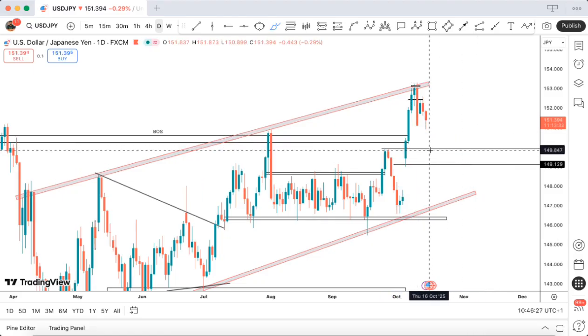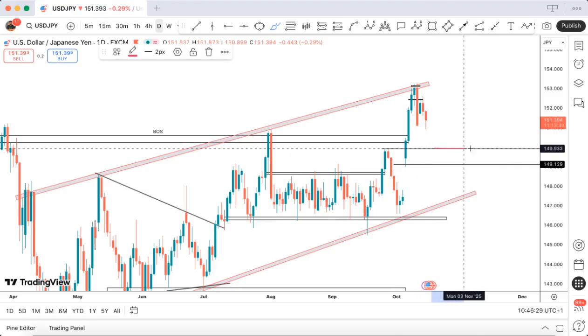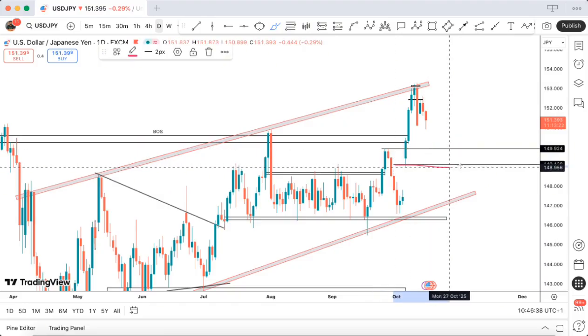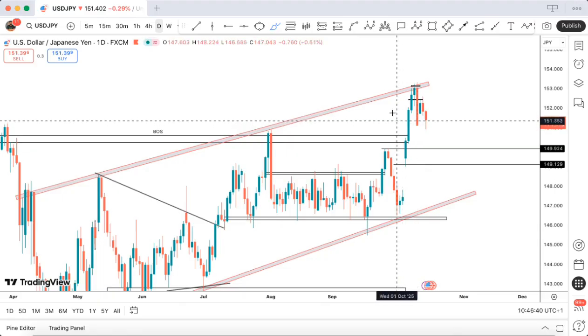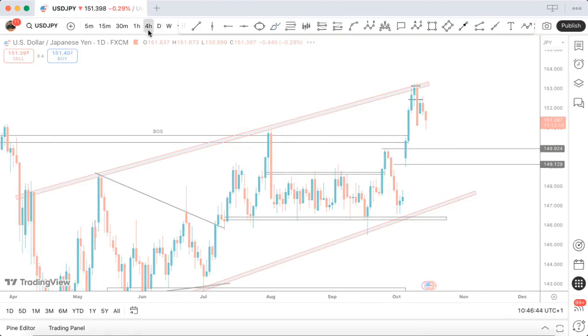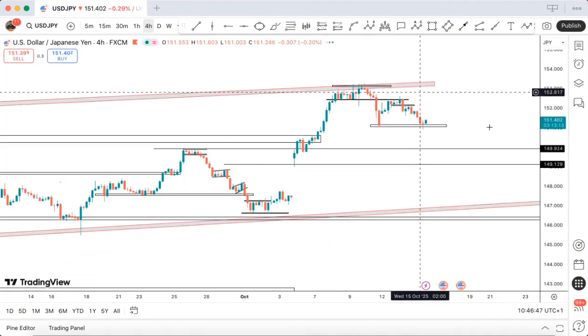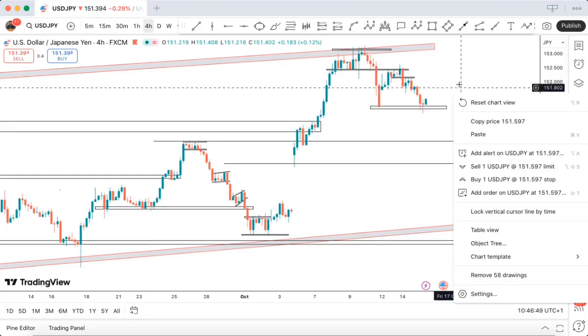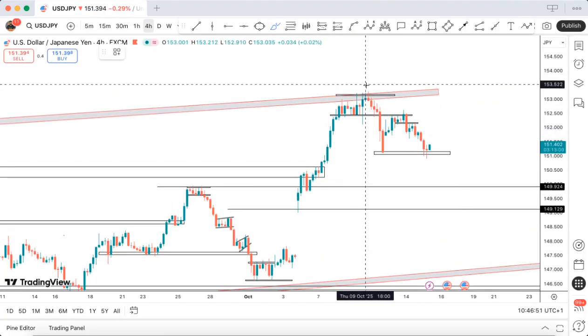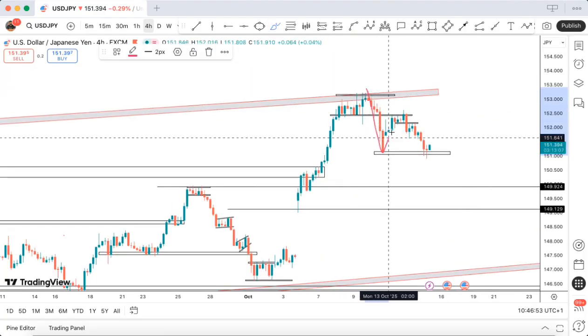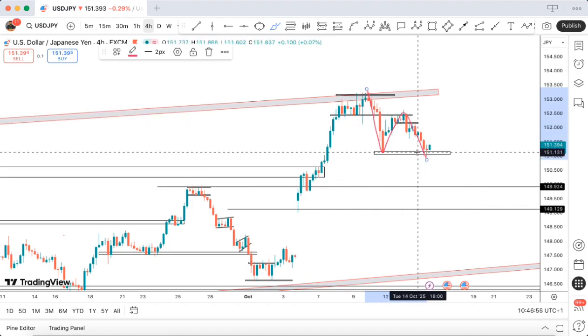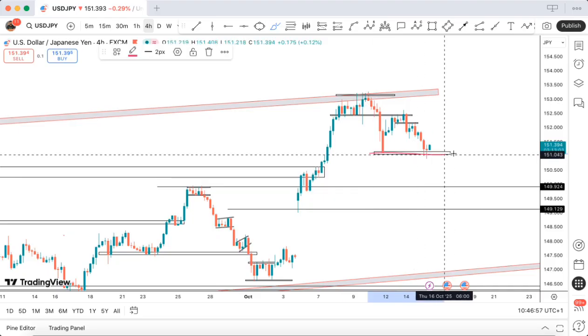So I believe that price can actually retrace to this area of support level, which is a structural area. And at the same time, if this level could not hold, we can still see price retracing back to the 61.8%. So overall, we are still expecting price to depreciate to the downside as the correction is still active. Okay, and as you can see right here, we have the bearish wave 1, wave 2, wave 3. Now, currently price is at the support zone.